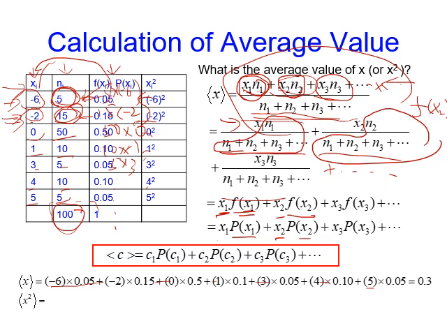If you want to calculate the average value, you use the individual value times the percent of the students or the molecules that have this value, or the percent or probability. That's the equation to calculate the average value. So if you calculate average speed, you use each speed times the percent of molecules that have this speed.